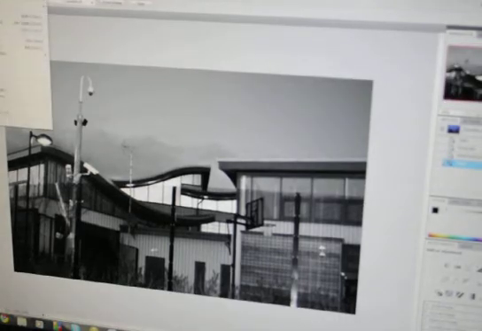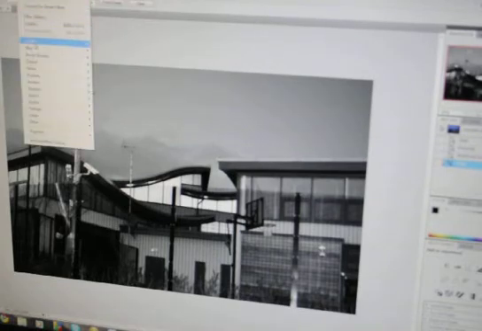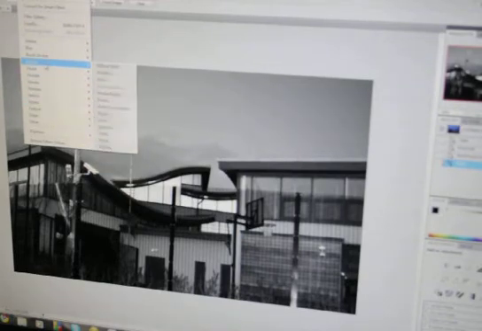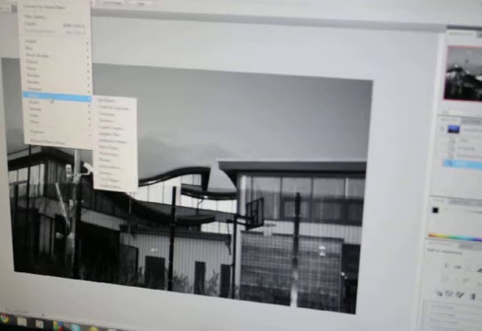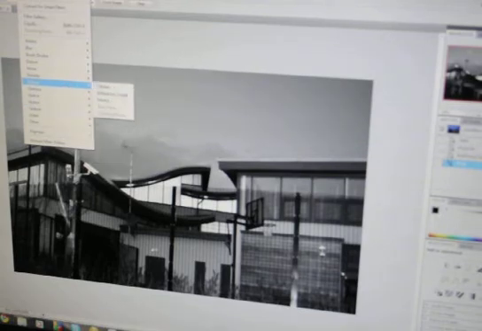Obviously you can do a little bit more. You can add a filter, which is quite cool. What we can do is maybe add some noise, distort the image slightly. I don't want to distort it because you could use it as an architectural one. It's actually a school, this, but it looks more like a prison. So what I'm going to do is probably just render.